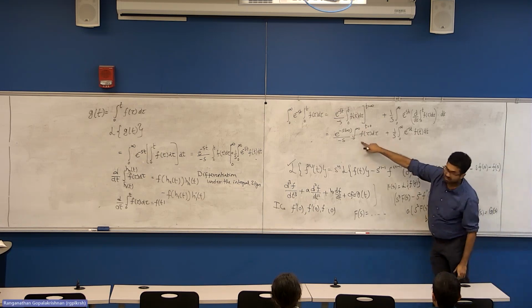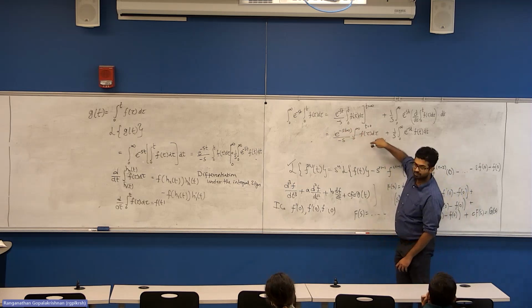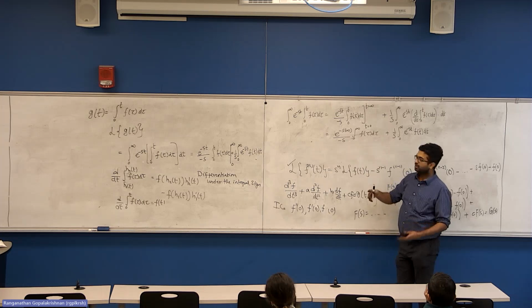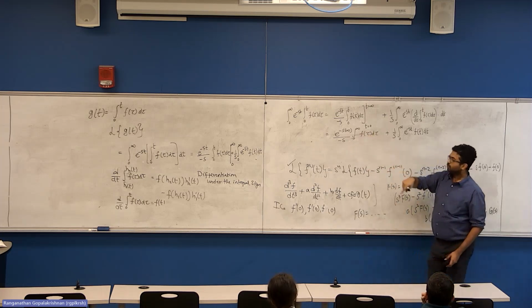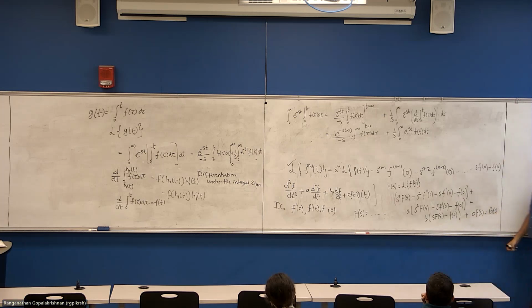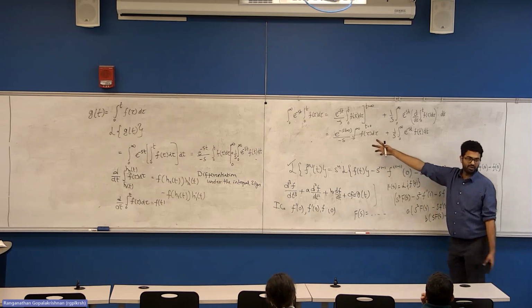What is the implicit assumption here? How will you state that assumption? Ultimately you're going to set this term to 0. E power minus s times infinity is 0, but here it is multiplied by the integral from 0 to infinity of f of tau d tau. How will you state it? It's whether the decay is faster than the growth of the tau function. There is no decay here. It's just a summation. Integration is a summation.